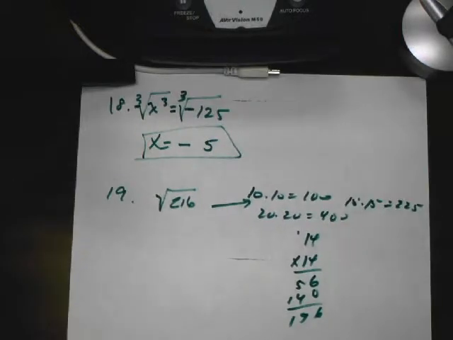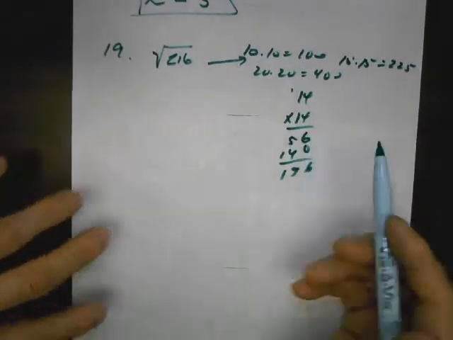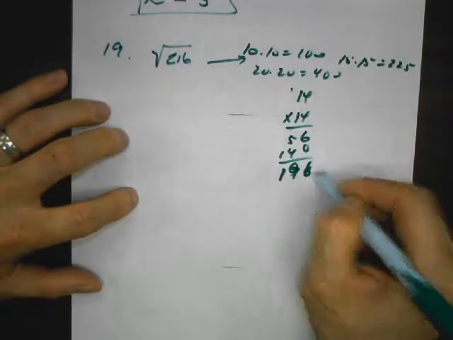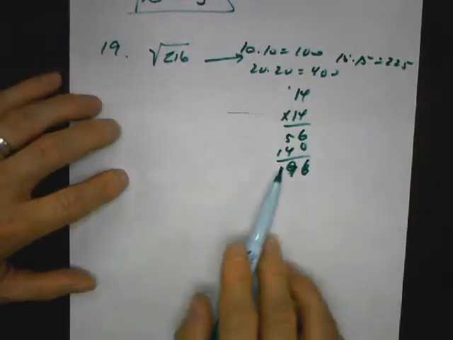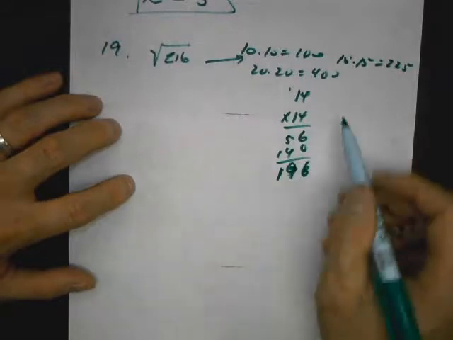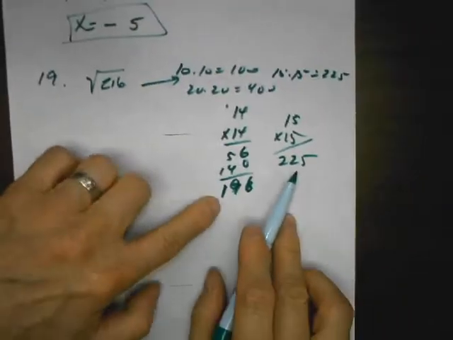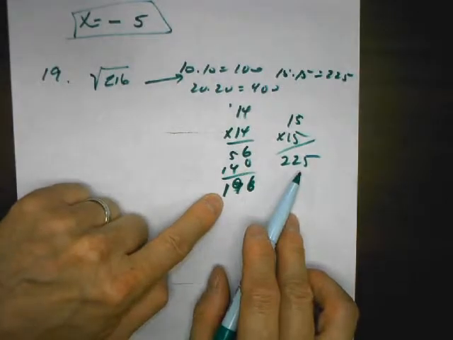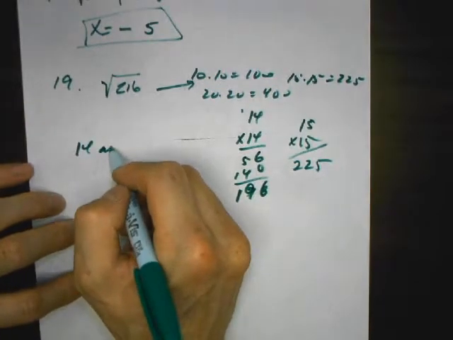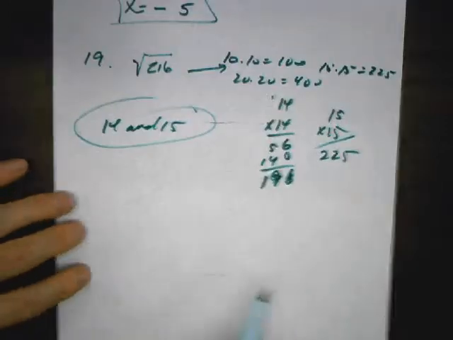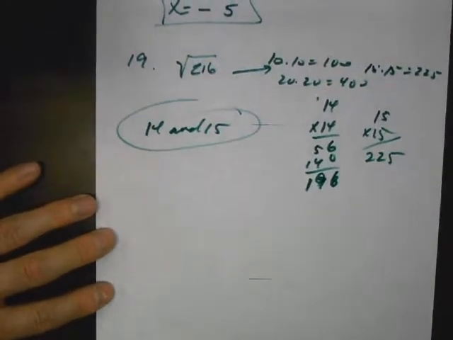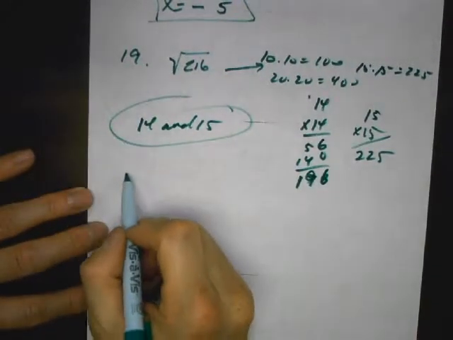is 196, right? And remember, we did that earlier, so if you remember the problem you did earlier in a test, you can use that information. There's 196, it's too small. 15 squared, we know that, is too big. So it's in between 14 and 15. Those are the two integers it lies in between, because those are the two perfect squares it lies in between.